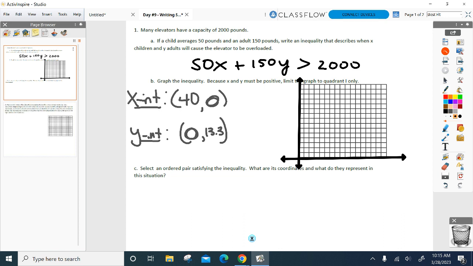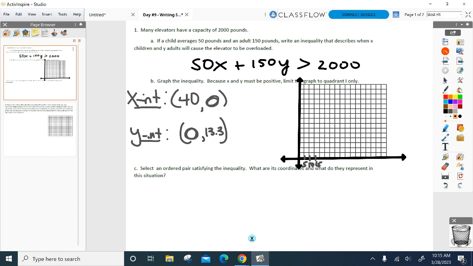Watch out, we're going to get bigger numbers now. So we may have to go by something other than 1s. On the x-axis, y-axis, I think we're okay. We can graph 13.3. I think we've got enough units there. But here, I'm going to have to go by 5. So you're going to have to show me a couple markings. You don't have to show me all of them. Just show me a few that say, hey, I'm going by 5s now.